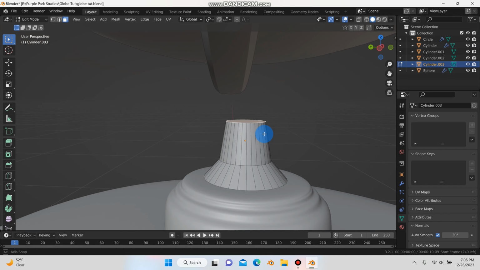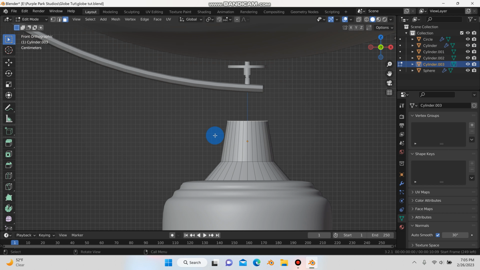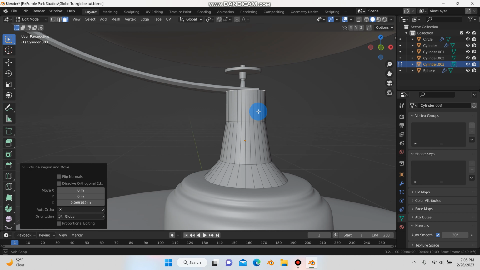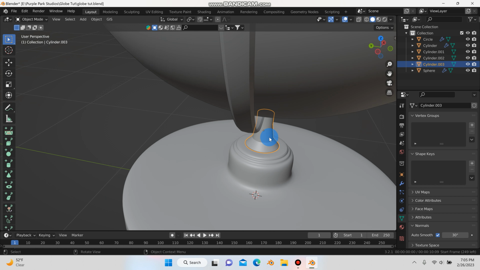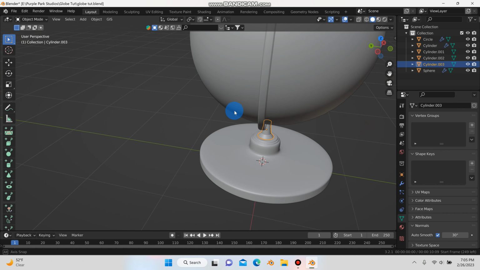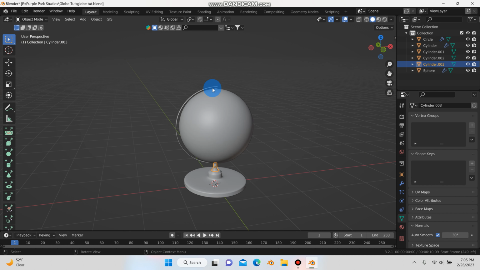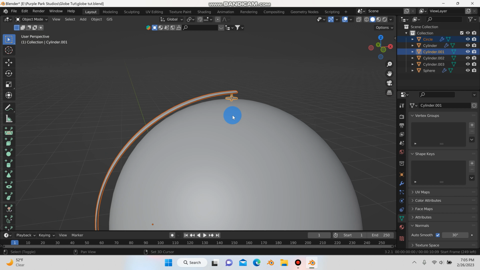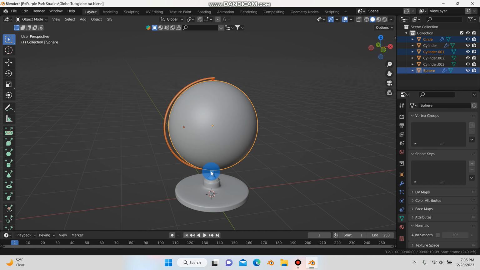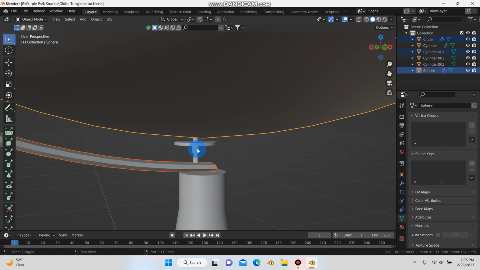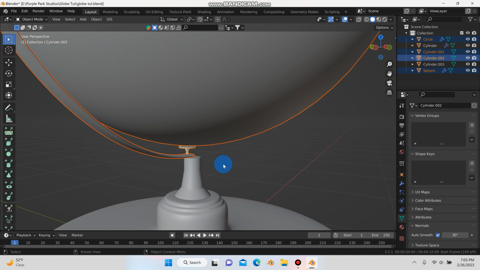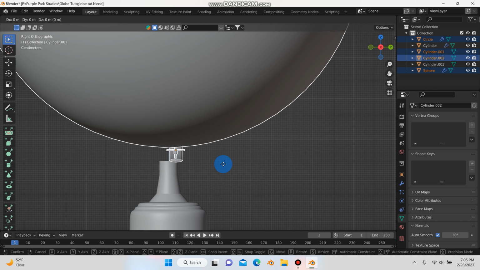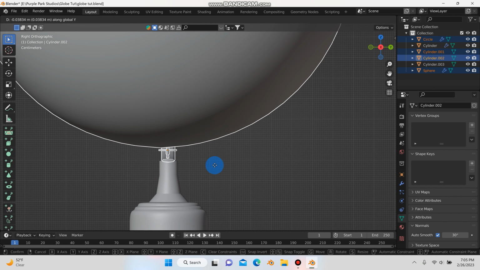And we will have to center this up, but we'll just hit 1 for front mode right now, E and Z to pull that up. And before we finish this, let's select our circle, this connector, holding down Shift and left clicking the globe, and this connector here. 3 for side view, G and Y to just move this over a bit on the Y like that.